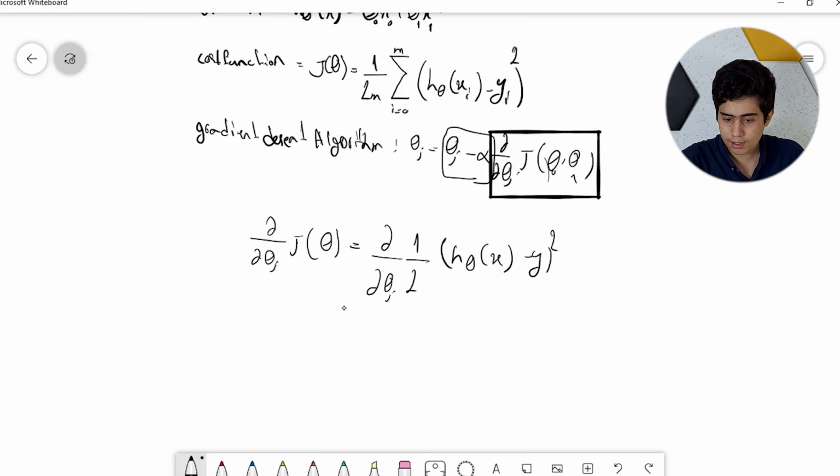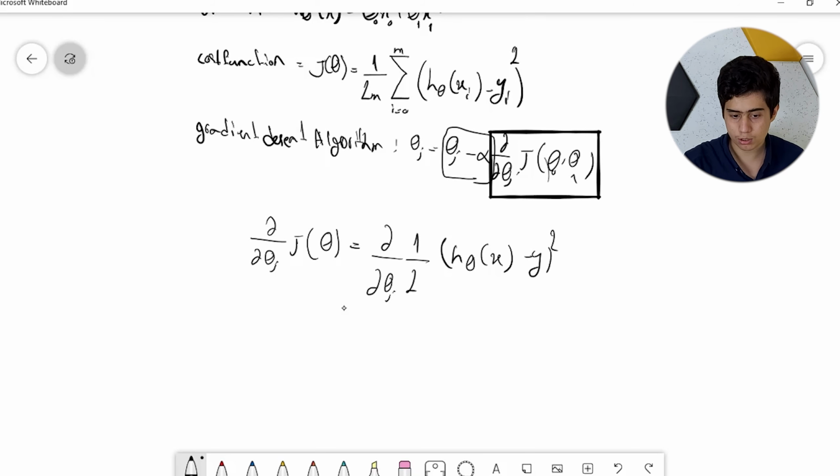As you can see, it's this bracket to the power of 2. We're just going to open it and say this bracket multiplied by the same bracket, which basically means that bracket to the power of 2. That's what we're going to do. So we're going to say that is equal to 2 multiplied by 1 over 2. Now this term over here is equal to 1, so we don't need to count that. I'm just writing it here for the next line that we're going to use it.